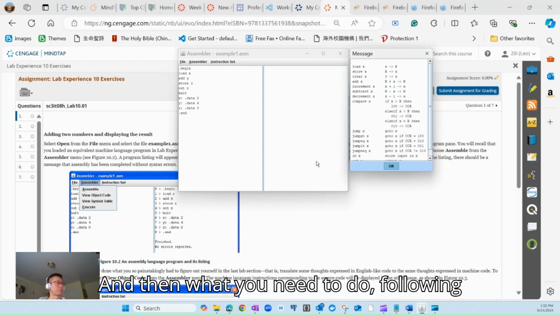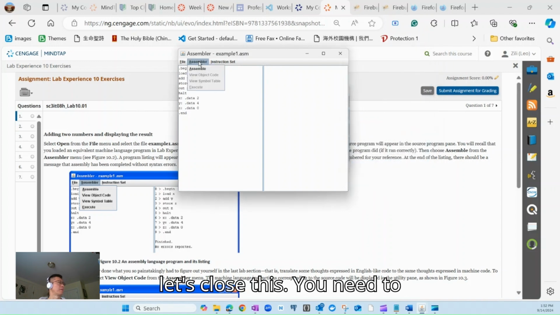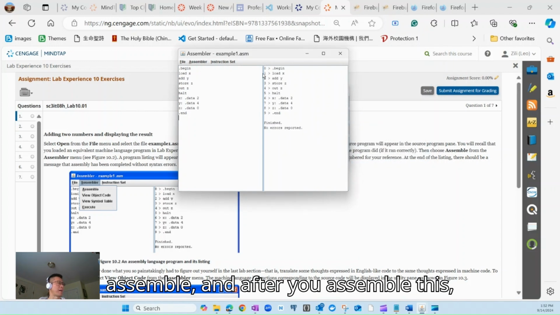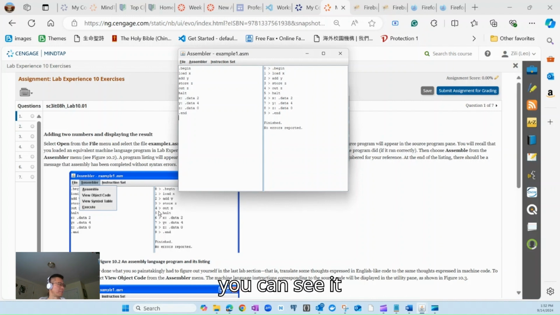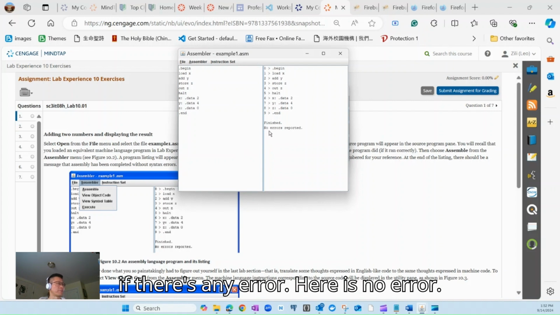Then, following the instructions, you close this and assemble. After you assemble, you can see it scans the assembly code to find if there is any error. Here it shows no error.